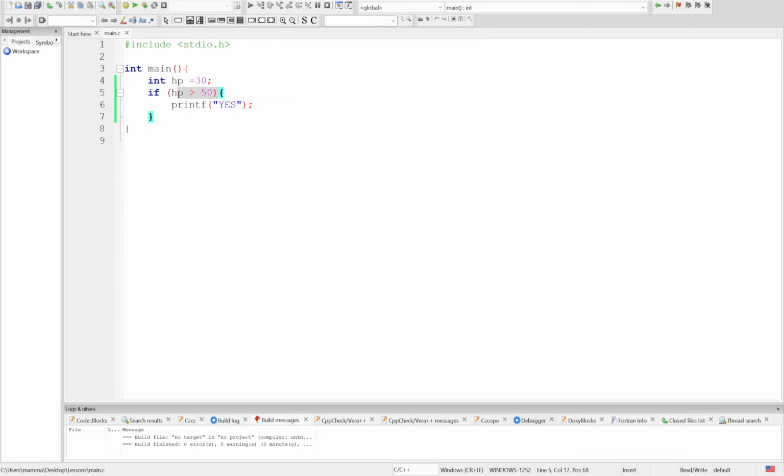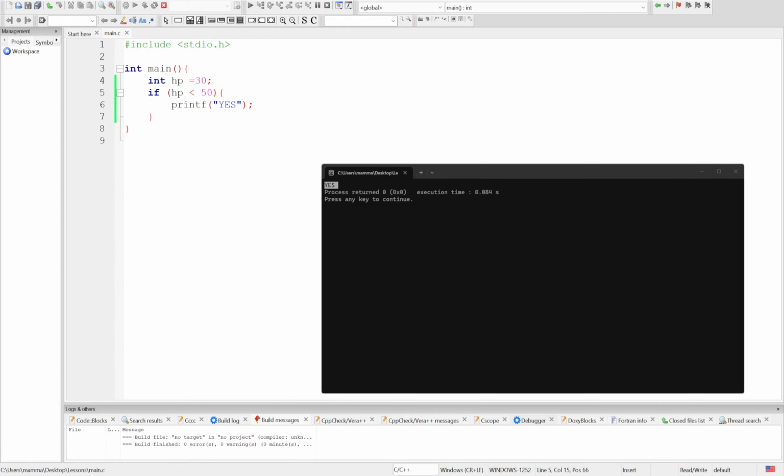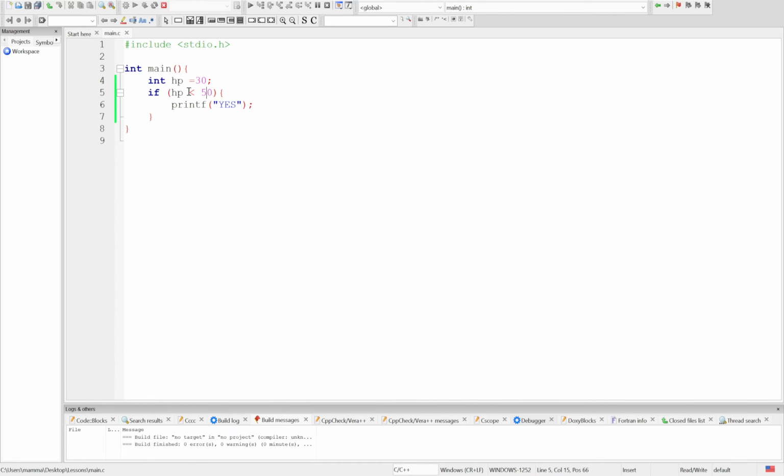To check if our HP is below 50, we need to use the lesser sign like this. This is below 50, and if we run this, you can see that it gives a yes because it is below 50 right now. And now what if we would like to check if it's below or equal to?